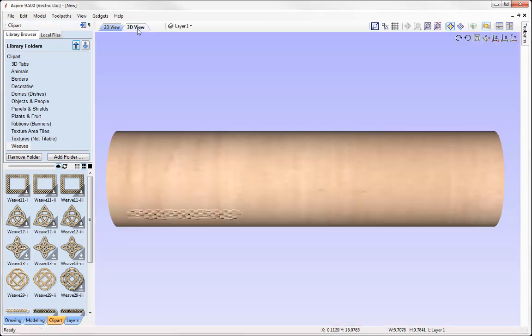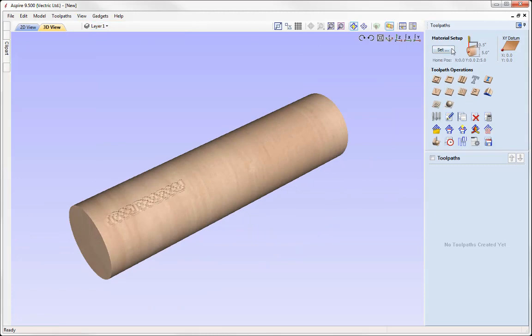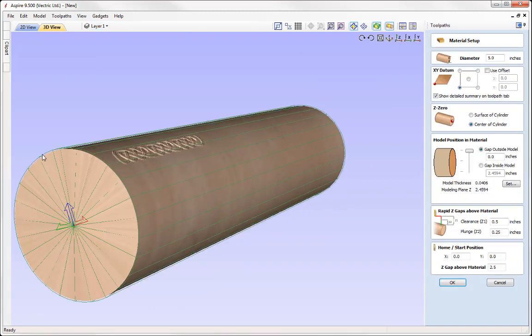I can go straight to the 3D view. You can see the model with the relief, and if I did want to see the stock in situ as well, you can see that together, and it's modified the 0 plane to accommodate the extra clip art that we've added to make full use of the stock. Adding that 0 plane would be something that would need to be done manually, and obviously its base height would need to be modified manually as well. So this is automatically done in 9.5.